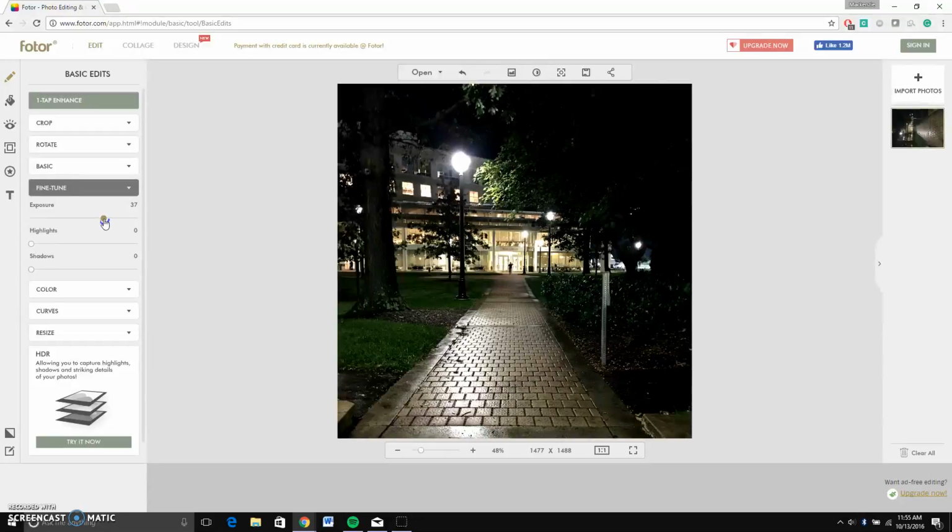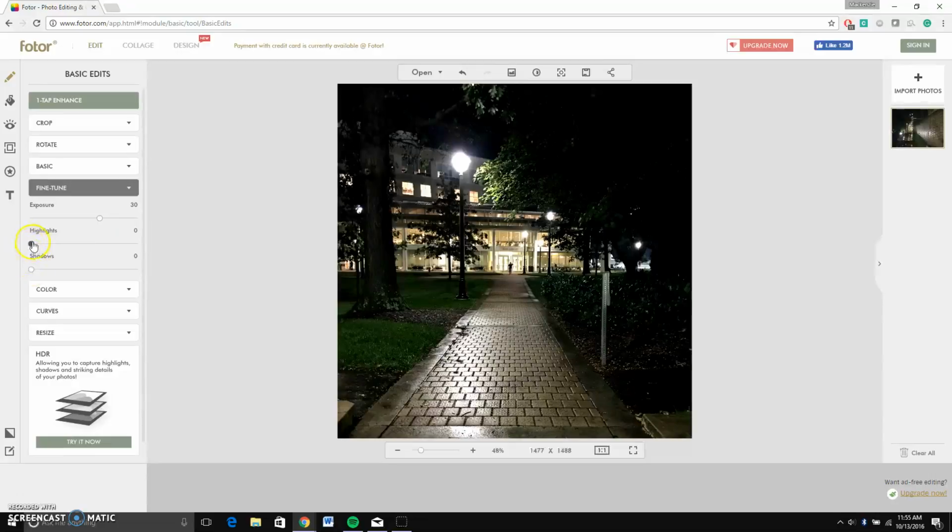So that's a good rule of thumb for exposure. I'm going to bring up the exposure just until my whites become washed out. Like this is a little too washed out. Still a little washed out, getting better. This is probably perfect. So now we're going to move on to highlights. Highlights are the bright white spots in an image. So if we bring up the highlights, we're going to make the bright spots brighter and the dark spots darker.